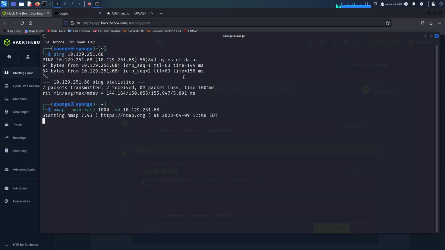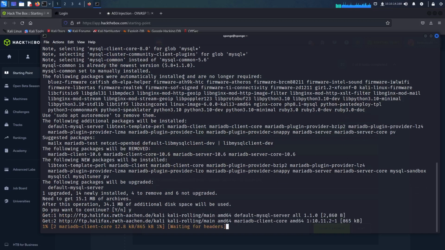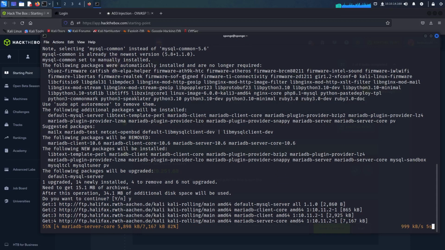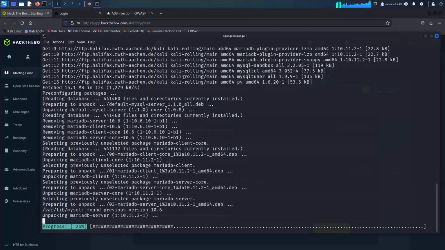Once the nmap scan is finished, as we can see on screen, we have the confirmation that we're dealing with a MySQL server. In order to interact with a MySQL server, we need all the tools, so we're going to apt install mysql* with a star at the end, so it installs everything onto our machine, which will enable us to connect to the server.